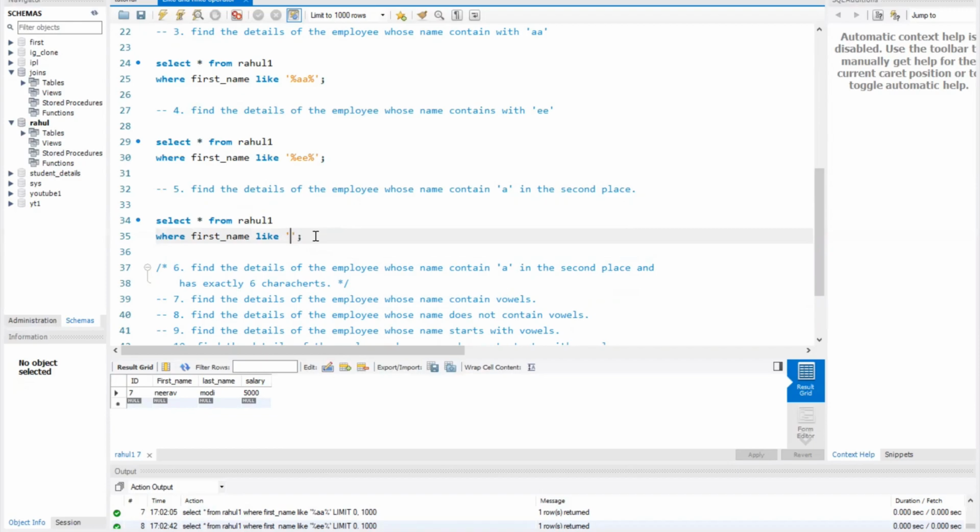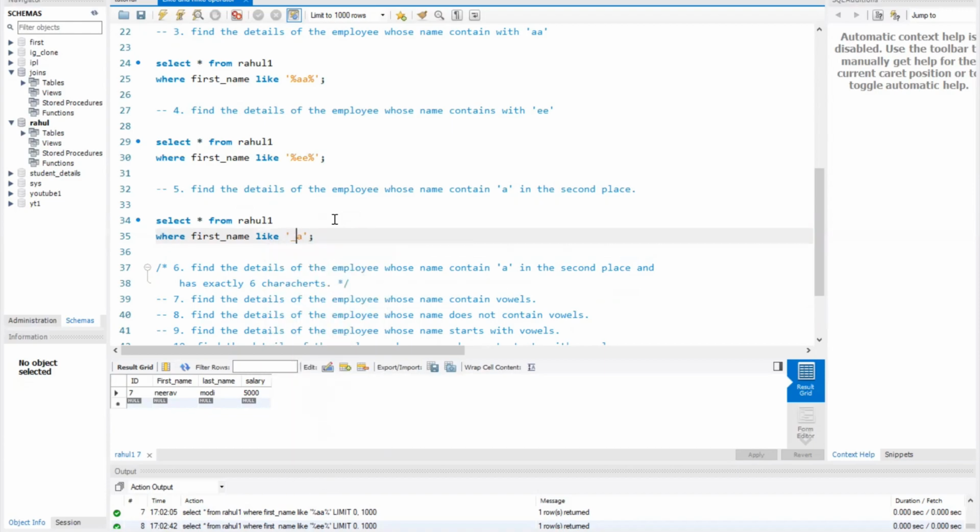Okay, so see, the entire game of this kind of query for the LIKE and RLIKE operators lies around these single quotes. Everything remains the same till here. So what do I want? I want my A in the second place. There is some value, and there is only one value before A, right? There is only one value.